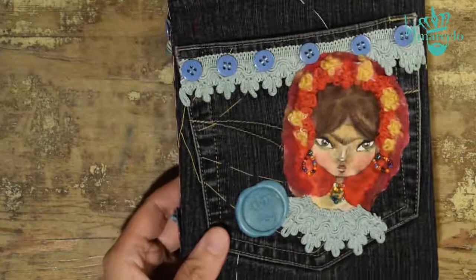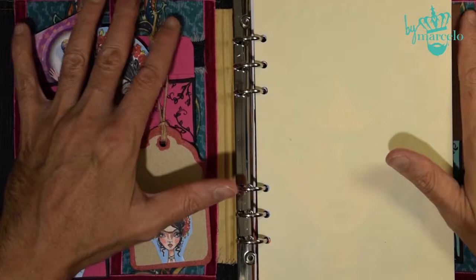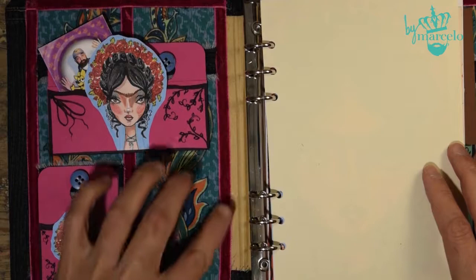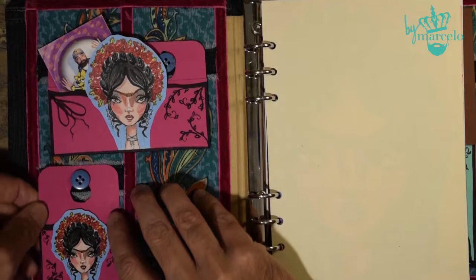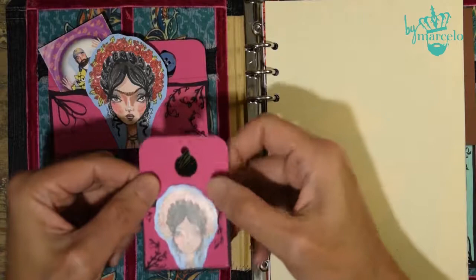Let's see inside. Here I use fabric in this background and some velvet ribbons. I put here a tag with my Frida Kahlo. As it is fabric, I can put some paints here, and those pockets are really useful. As I also put the buttons here, I made this little pocket, and another bigger here, and in the end another bigger. Well, I use three pockets here, two in the front, one in the back.